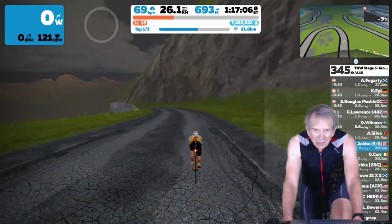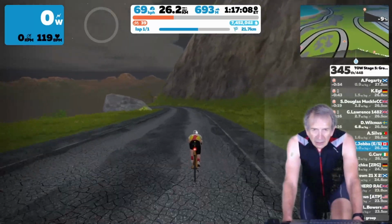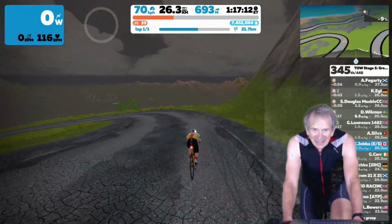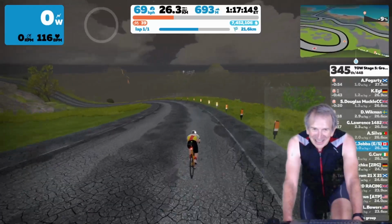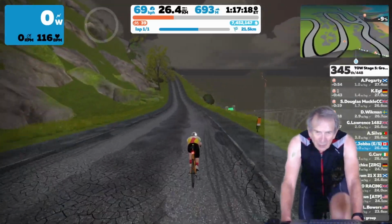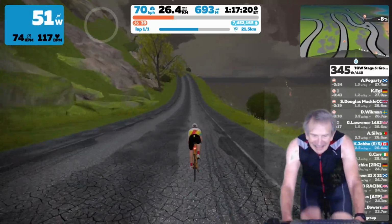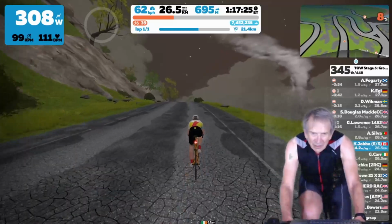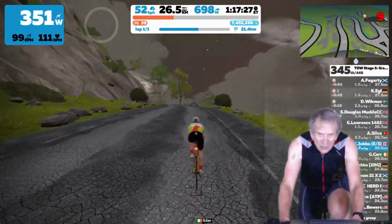And then just zooming down here. No need to pedal, no need to waste energy. Good time to catch your breath. No braking around corners. And you can see an uphill coming again. So we gotta start pedaling. Pedal before you get to the hill. Because by the time you're on the hill, it's too late if you wait till then.